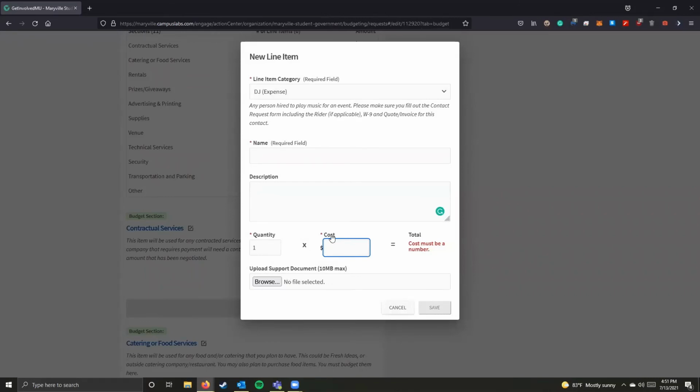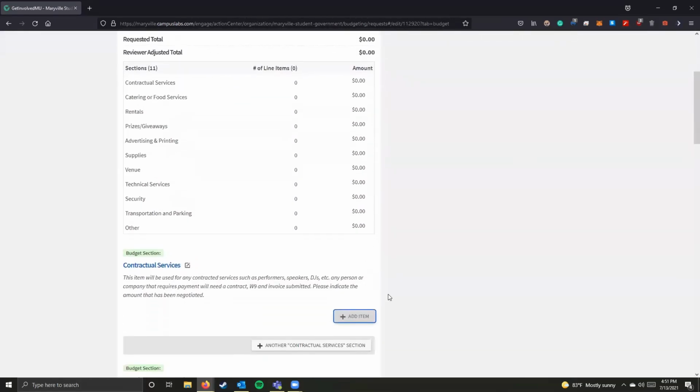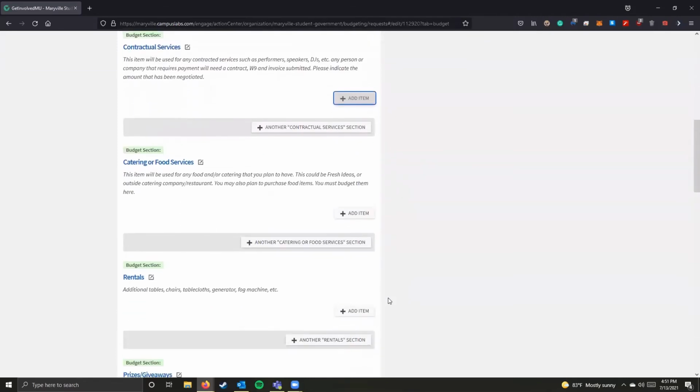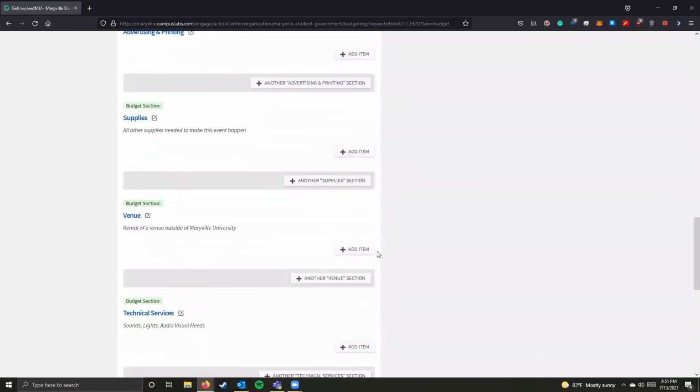A W-9, a quote, or an invoice is really beneficial when we're reviewing these requests because it gives us that extra bit of information. Go through this section and add all of the line items and all of the things you'd need for the event.